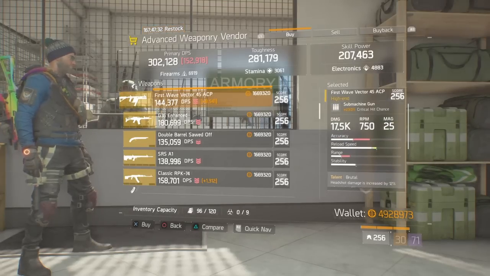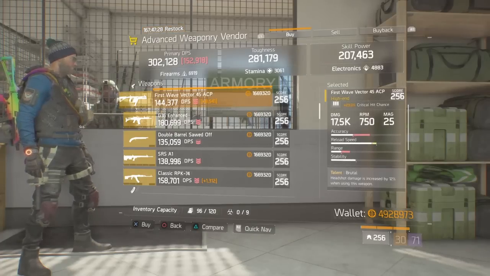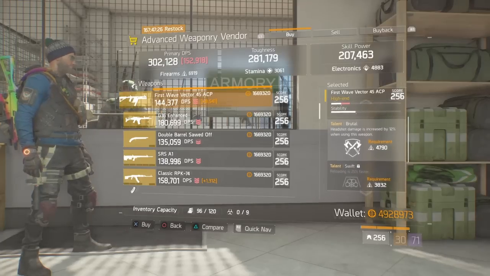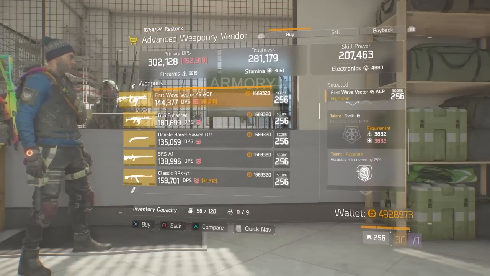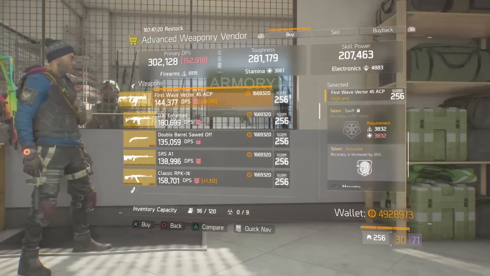However, I do want to share this just for the sheer fact it has 23% crit hit chance, and the talents aren't bad at all. So it's got Brutal on it, Swift, and Accurate. Now you can swap out whichever one you want. It's entirely up to you.